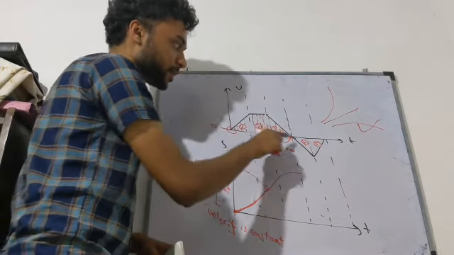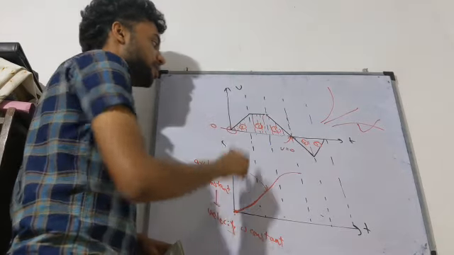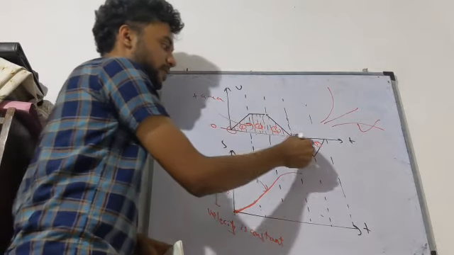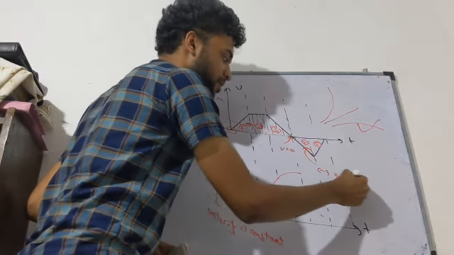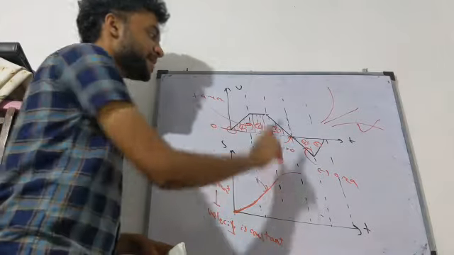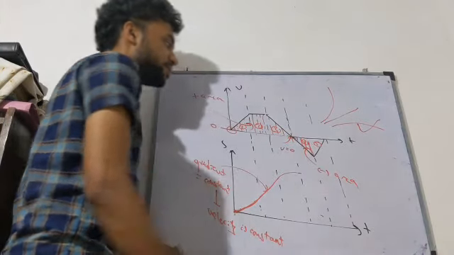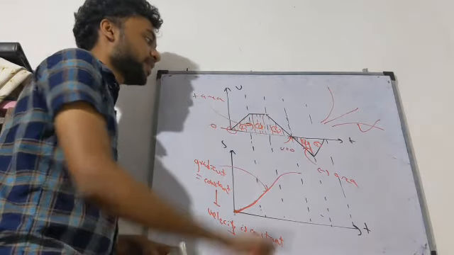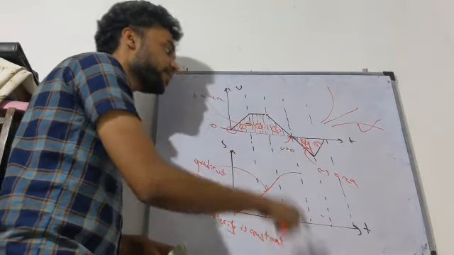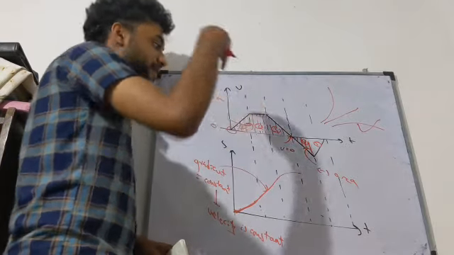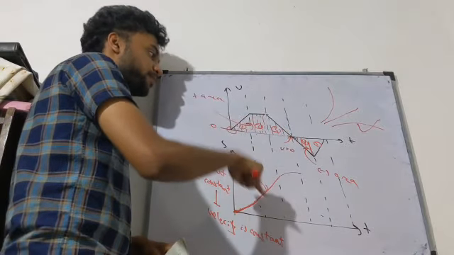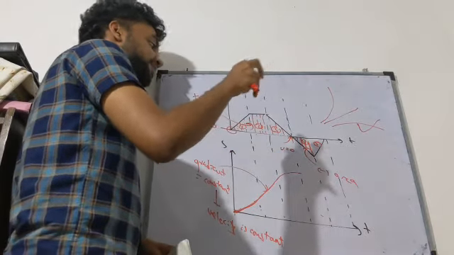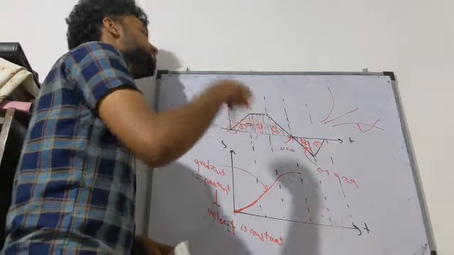Now, what's happening? Look at portion 4. Here what we found is the positive area, and here we found the negative area. What's happening to the negative area? The negative area increases with interest. Can you see that? If the negative area increases with interest, it should be negative displacement. If it's positive area, it should be positive displacement. If the negative area increases with interest, the negative displacement should also increase with interest.